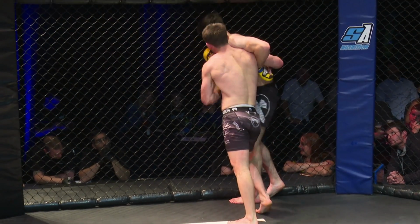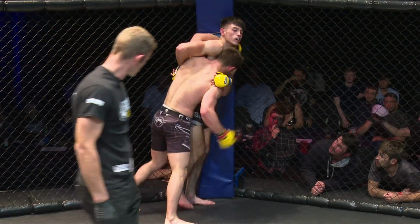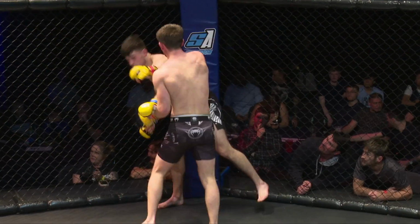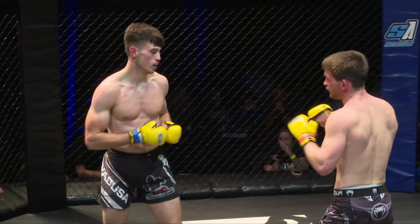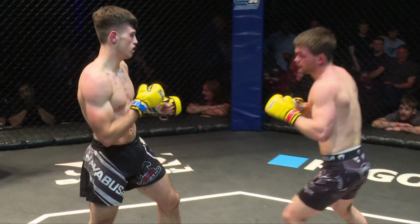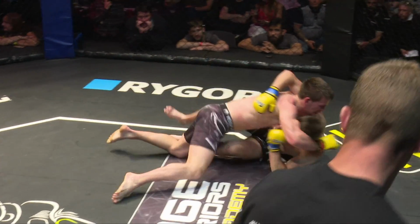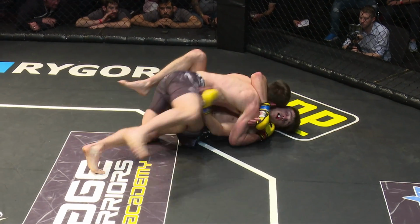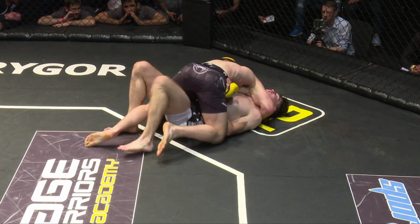Because from what we've seen so far, Ian, I don't think he's where he wants to be on the feet, really. No, certainly not. He's working the clinch. As soon as they break free, though, you can just feel something's coming from Conor Hughes. Ellis doing all the right work, going for that takedown constantly, looking to drag this to the ground, make it into a bit more of a dogfight on the floor as opposed to standing.